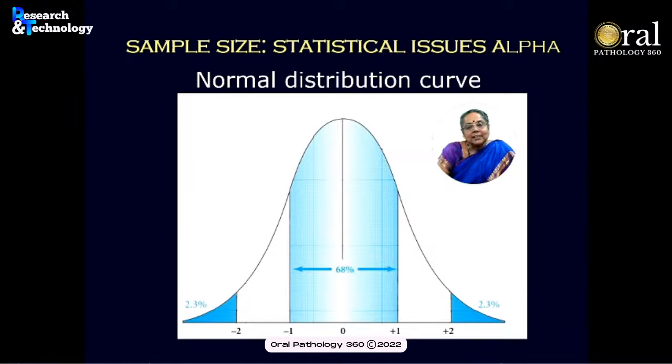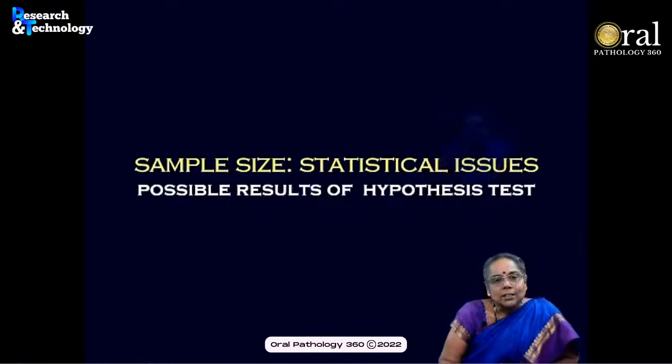So that is the reason we have the statistical significance, which is accounted as 5%, and that is 0.05. I mean, the normal distribution curve is a separate lecture by itself, which will need a lot of details. But at this point of time, I'm just trying to justify that 5% here. So let us look into the possible results of a hypothesis test.